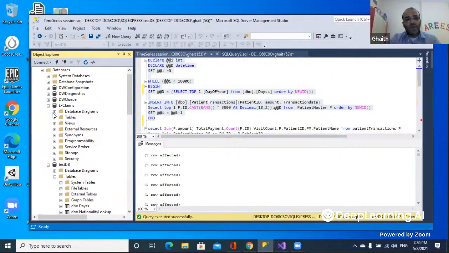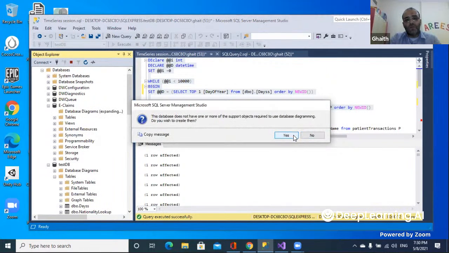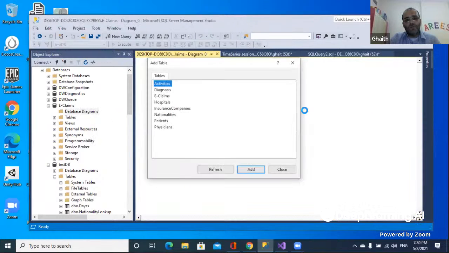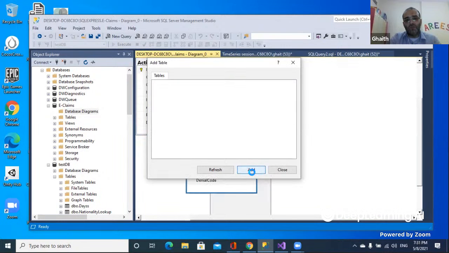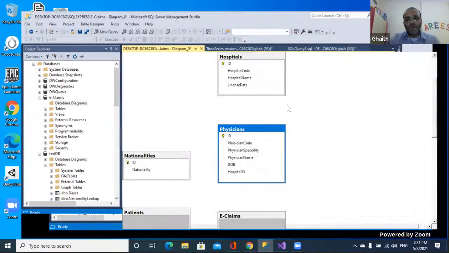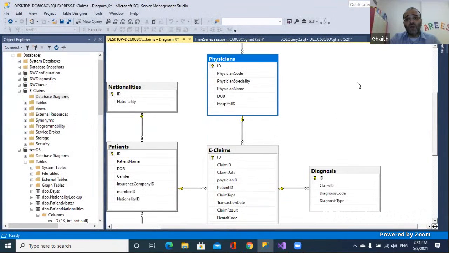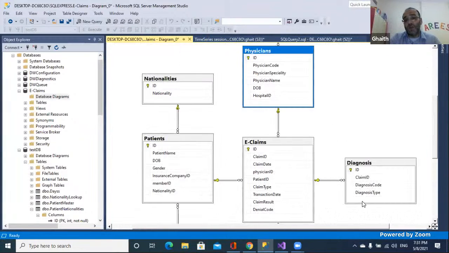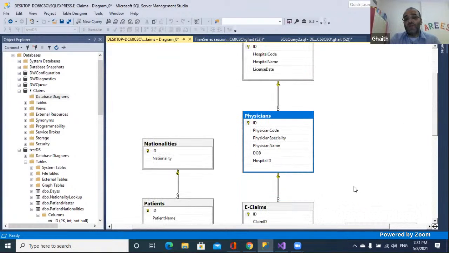In the eClaim database diagram, in new, it will come with all the tables, so I will add them one by one to the diagram. And then it will generate the entity relation diagram according to the relationships between the tables that I already implemented. So entity relation diagram is that easy.